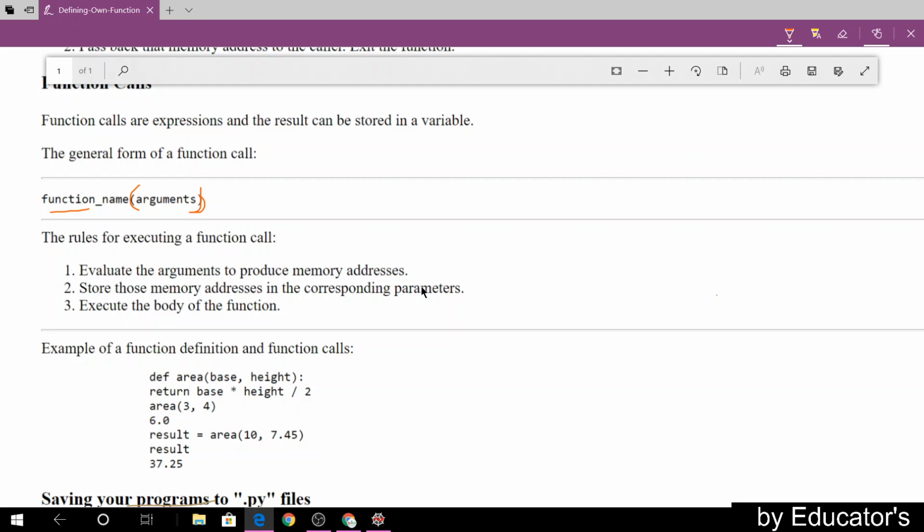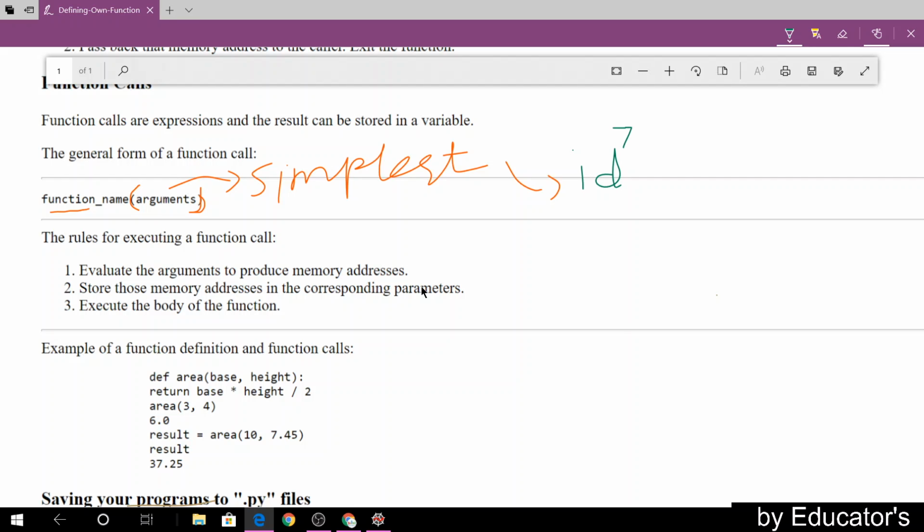It means it brings these arguments to the simplest value, and later that simplest value is stored in a memory address, as we saw some memory addresses, say for example id 4 or id 7.